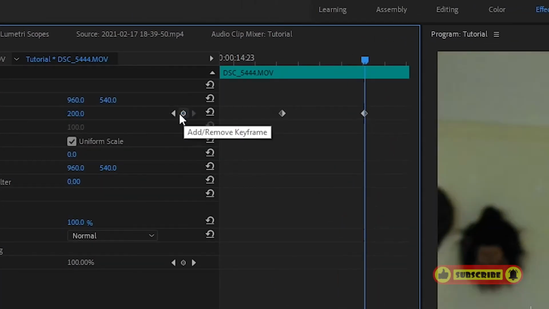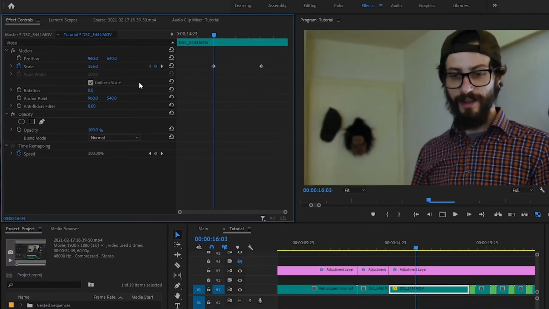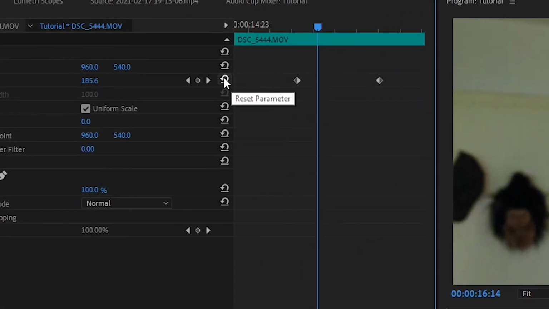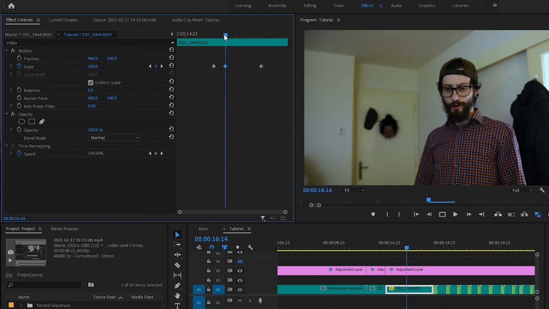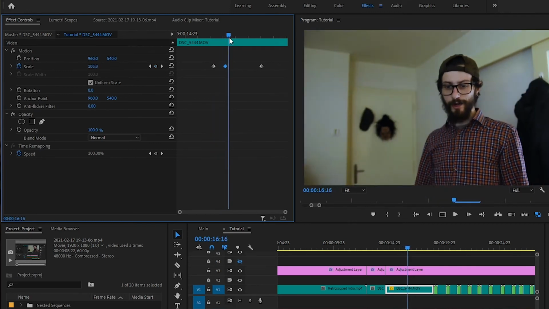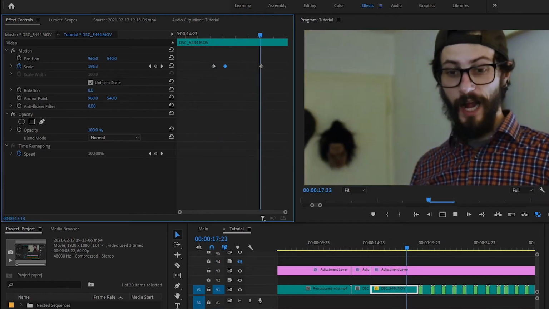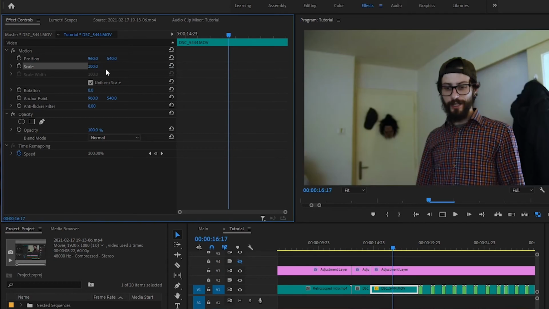This helps us to navigate through keyframes in the timeline. There, that's better. Another useful thing is this button here, Reset Parameter. If we press it while animating and being placed anywhere in the timeline, it adds new keyframe with this property's default value. If we're not animating, pressing it will just reset the value to default.